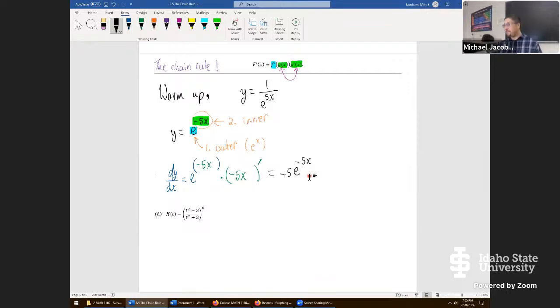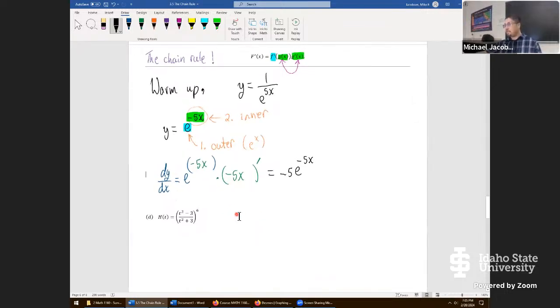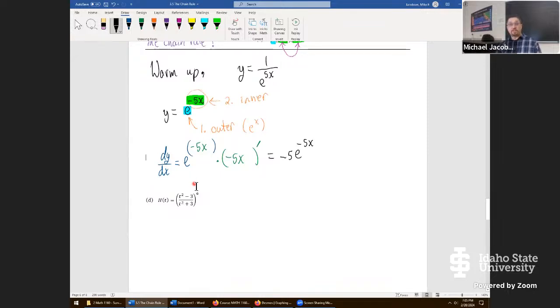Let's try it again. Now we'll take on part D. This one was meant to be, again, one of the more challenging ones that you'll see in WebAssign. The upcoming quiz and exam questions are a little bit more routine, something more like the warm-up question, for example. But this is definitely good practice for calculus because sometimes computations just get long. We'll be faced with dealing with that back in chapter 4, so this helps us out practicing right now.